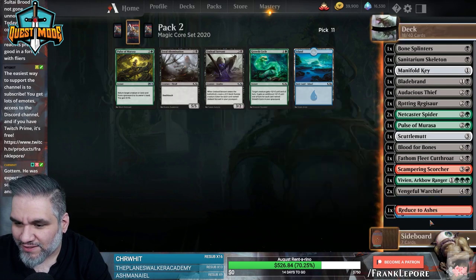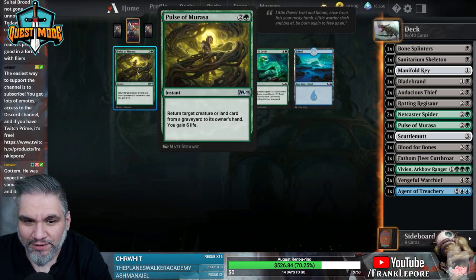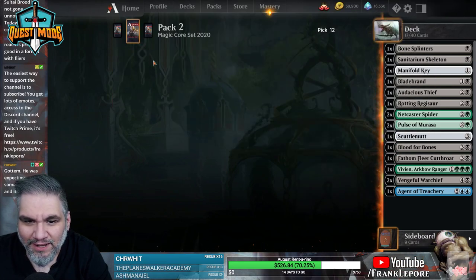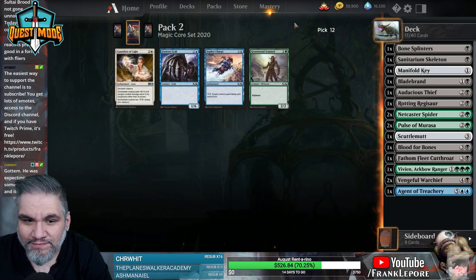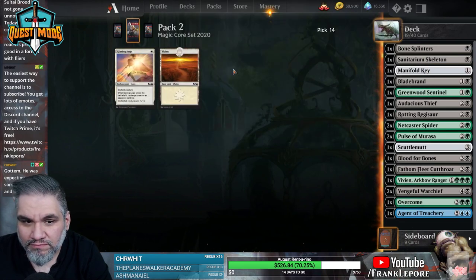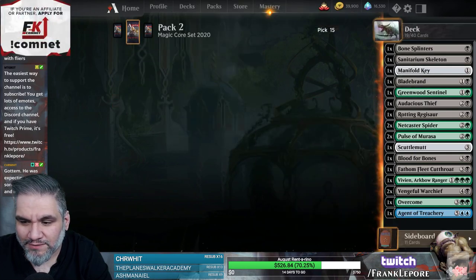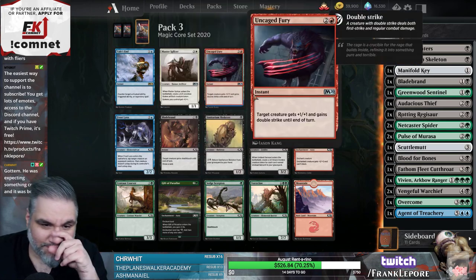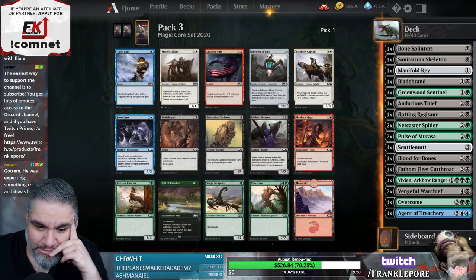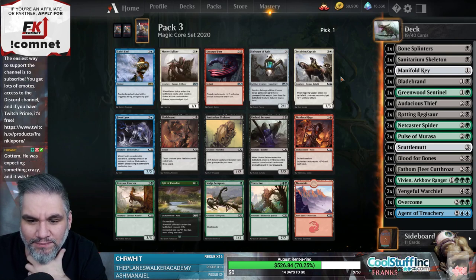Let's get rid of the red cards. I don't think the red is very good. I do like the Agent of Treachery, but it's double blue. Look at this Sultai. I'm just going to take Pulse number 2. I think Overcome is for sure a neutered Overrun, but it might still be good enough. Maybe. Gift of Paradise is nice because it allows us to cast Agent of Treachery immediately. Just straight up.